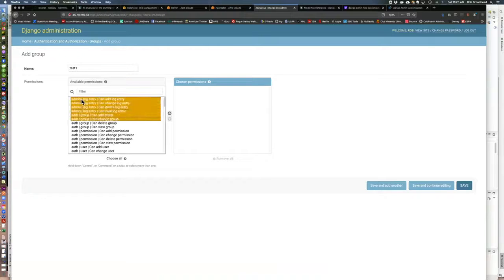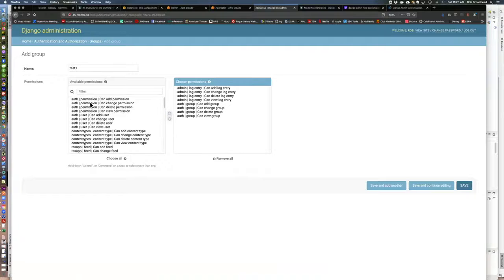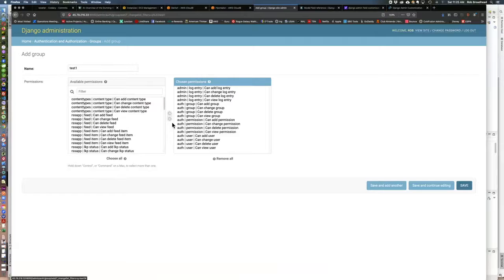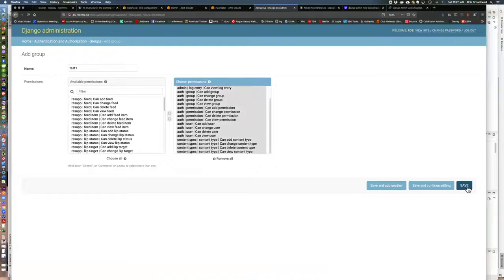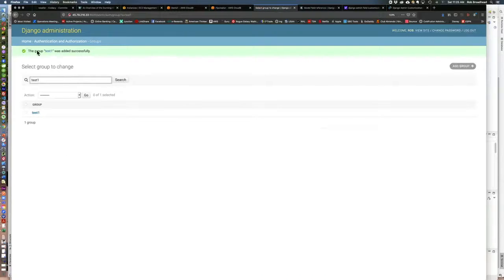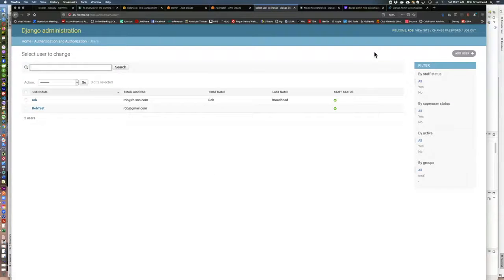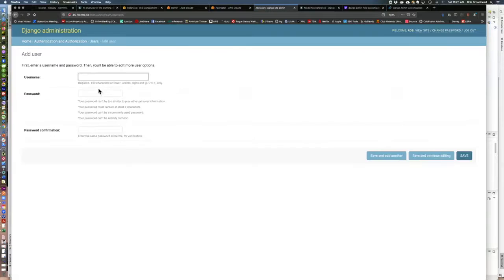So if I want to take, let me push these permissions over. Let me just do all auth just to be safe, just to make it easy to see. So if I create this test group and I give it these permissions, and I'm going to save that, and then I'm going to go back over because we can play with that for a second. So if I go to users, and I'm going to create a new user that's just called test.